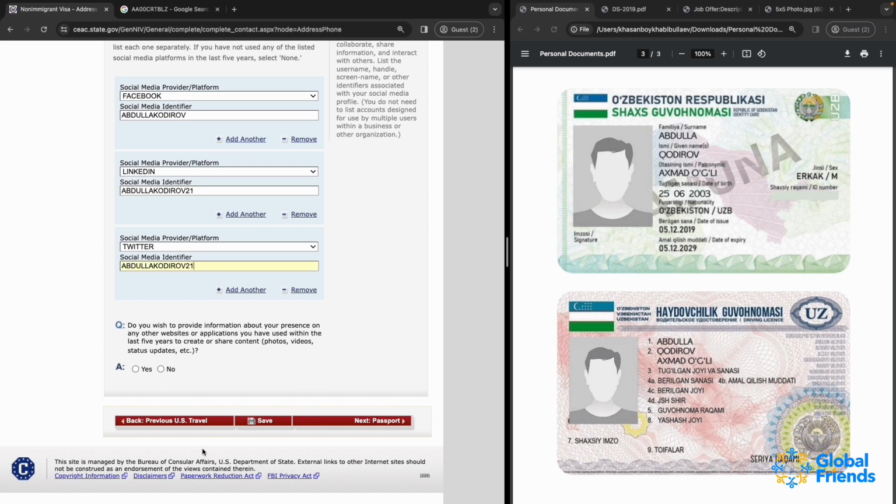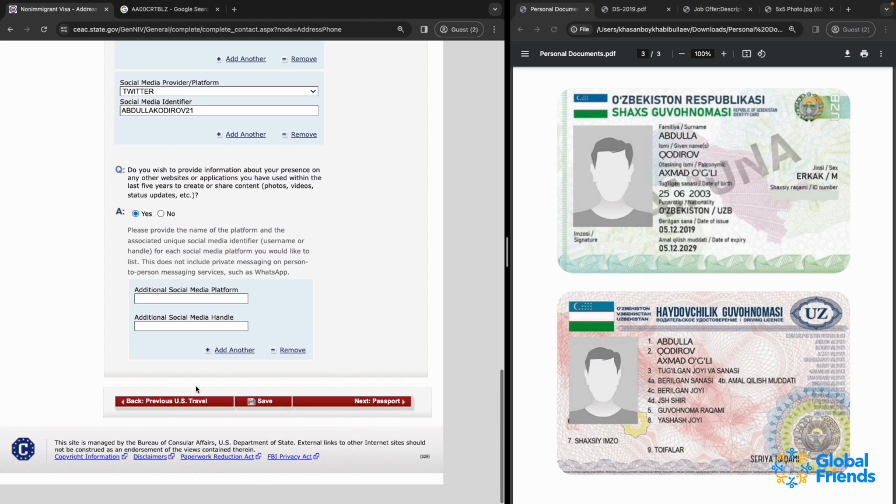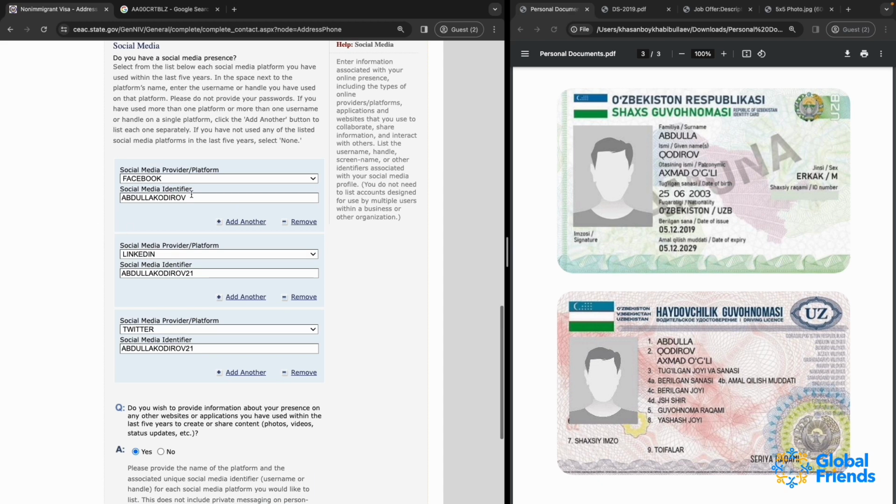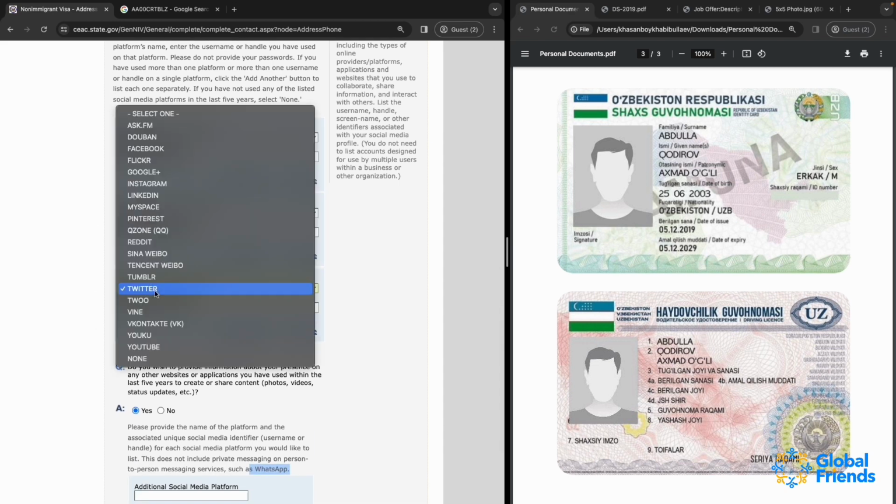That's it. If you want to provide more information about your presence on different websites or applications or social media, please hit yes, and more fields are gonna pop up. So it is not about messaging applications like Telegram or WhatsApp or WeChat. It is about such social media platforms that are not included in this list.